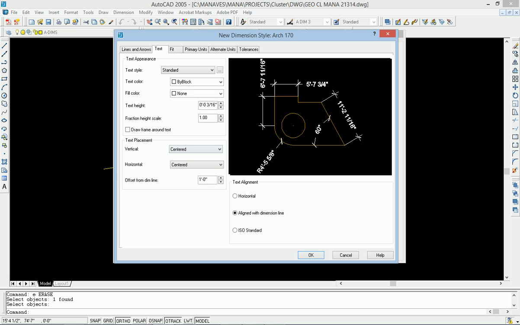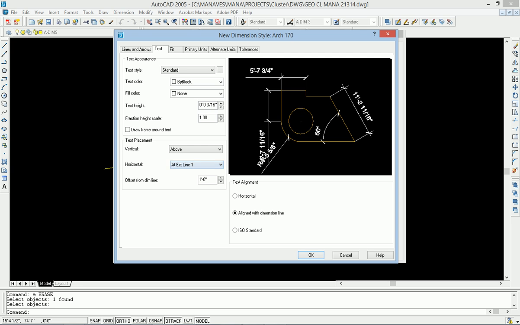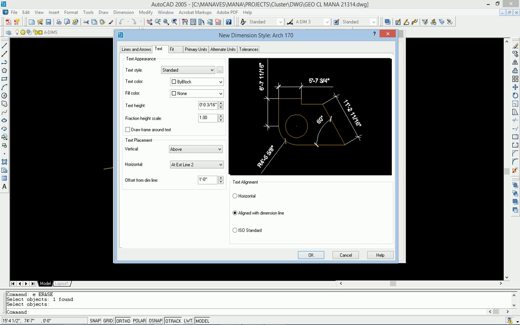And then we have text placement. Right now it's on centered, so we can do above. And then the ones that are horizontal, add extension line 1, add extension line 2. We can't see right now because of this guy, but just do above for now. Leave this alone.